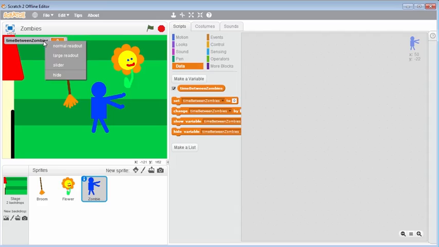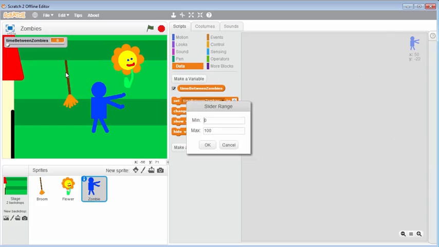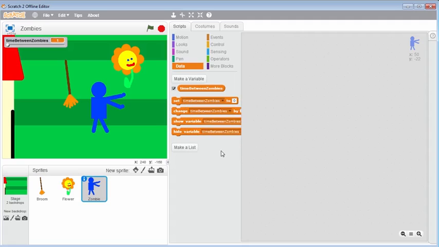If we right-click on the variable on the screen, we'll see different options. We'll choose Slider, which allows us to change the value of the variable at runtime, simply by moving the bar. We'll once again right-click on it to set the range of time between zombies to be between 1 and 5.